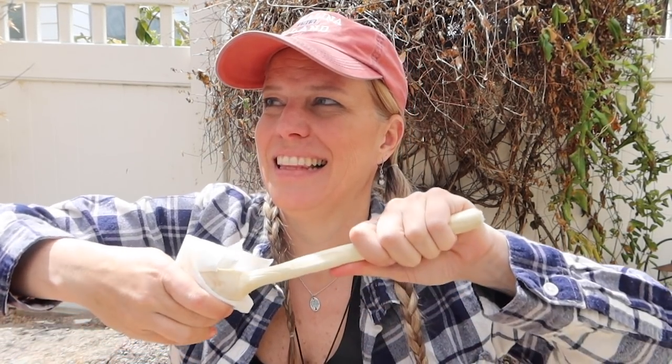So I'm putting some vegetable oil on my spoon, because that's the only oil I have. I don't know, what kind of oil do you usually put on wood? I just wanted to put something on there that wasn't bad for me. So, who knows, maybe vegetable oil is bad. I think it keeps the spoon pretty well, but maybe it'll make it so it's not so fluffy. Does that happen to your wood too, or is that just aspen? It's soaking this up. It really is. I'm gonna put oil on it, and then I want to show it to you so you can see.